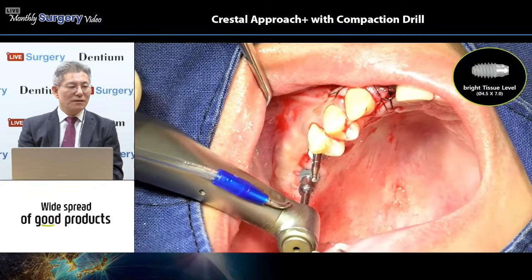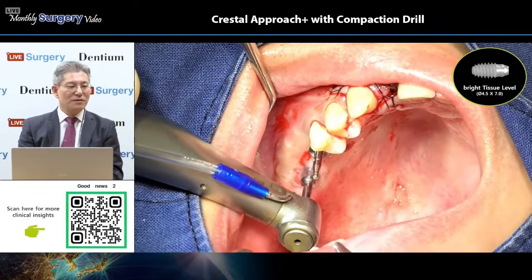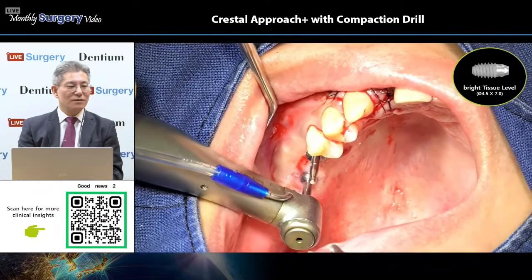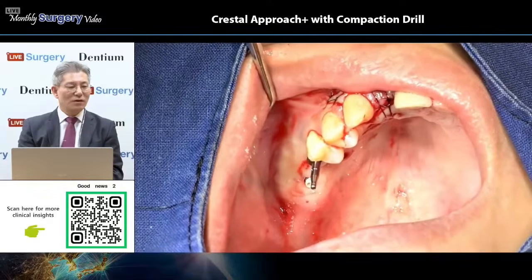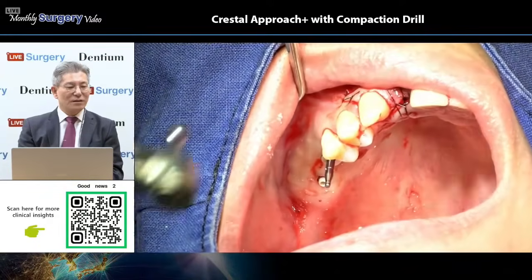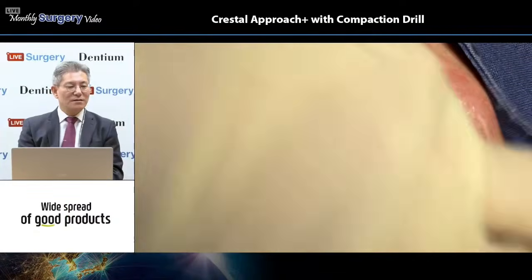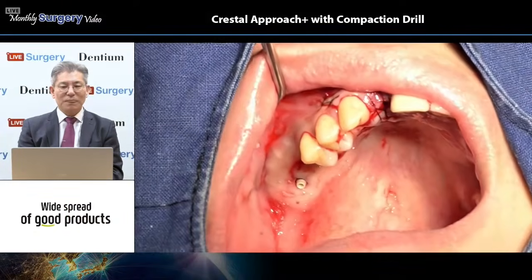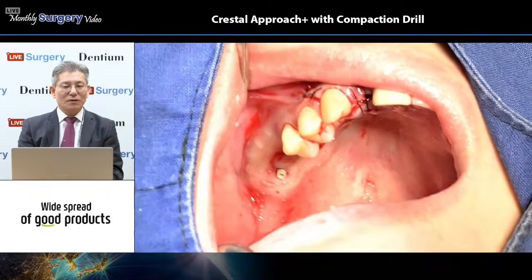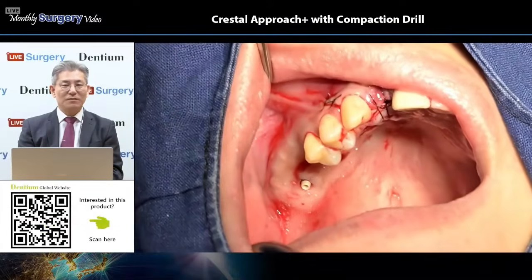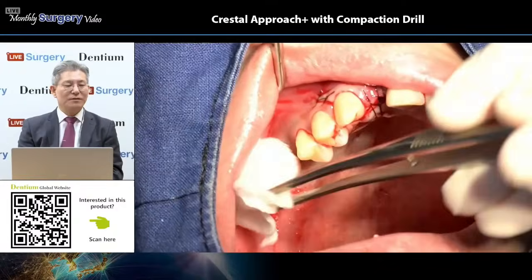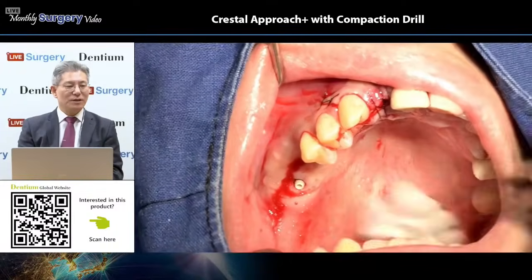Okay, and finally, this implant fixture was inserted into the number 17, the second molar area. The Bright TL system, diameter 5.0, length is 7 millimeter. Oh, diameter 4.5, sorry. The 4.5, the 7 millimeter.